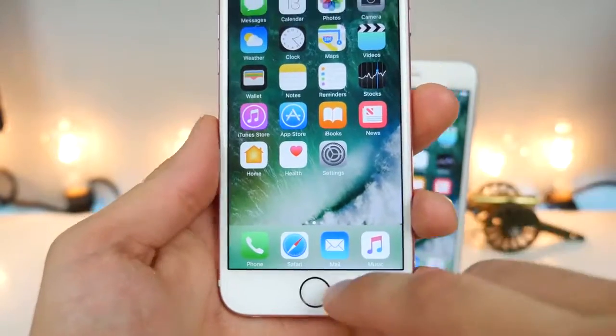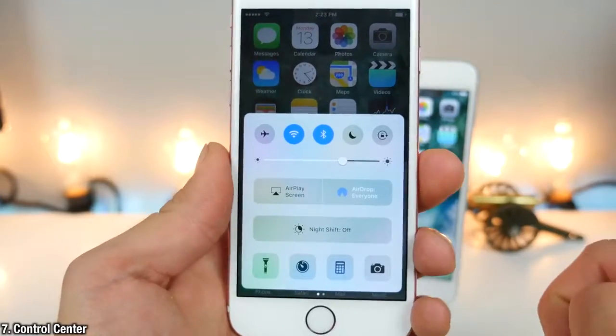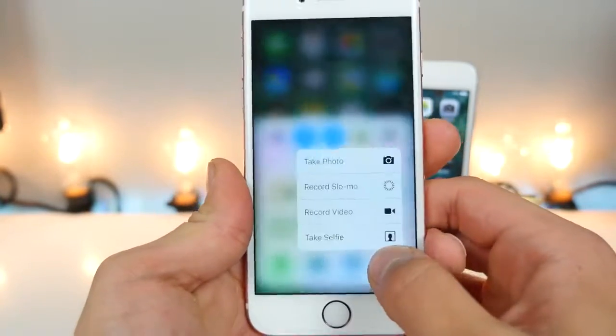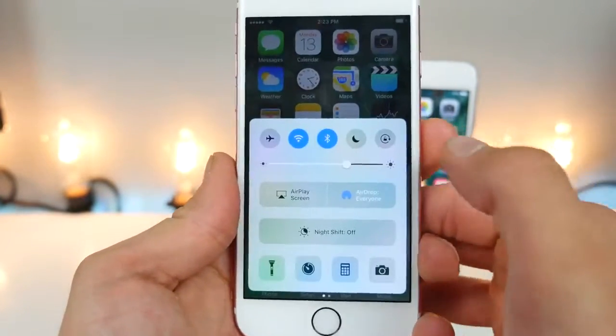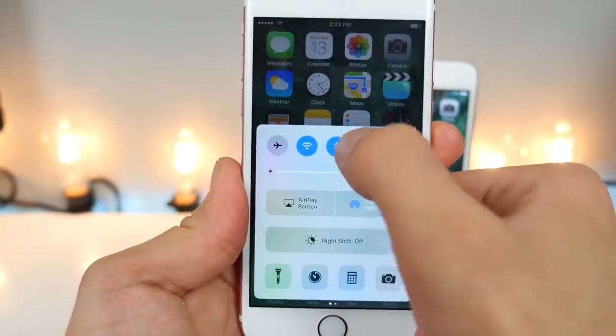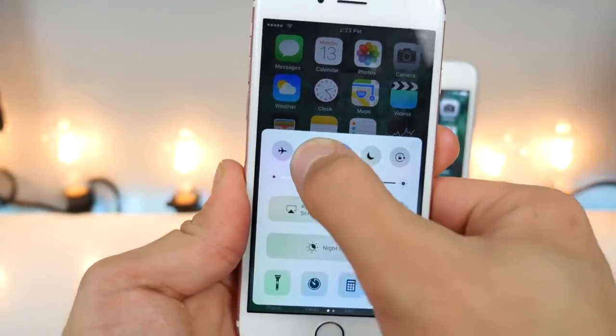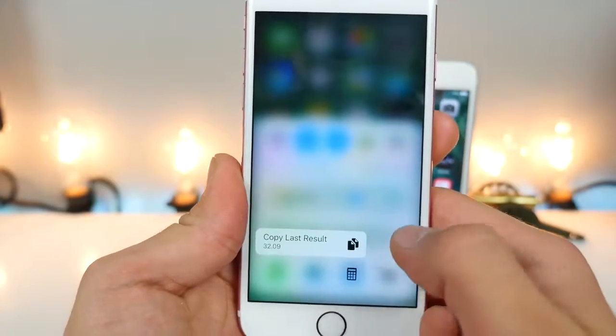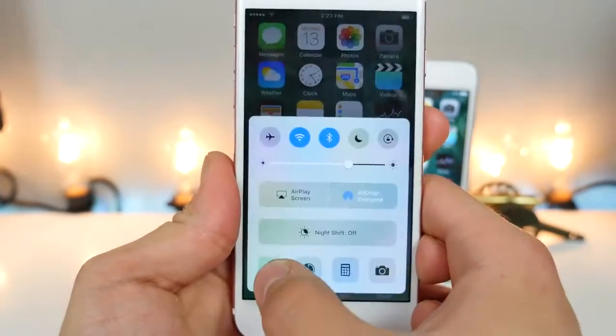And so far, one of my favorites is the Control Center. So it's been reimagined. And hey, there is now 3D Touch in the Control Center. Not quite what I envisioned. We thought there would be some toggles over here, like toggle on this, it'll take you into that, but no, it's just over here. So you can get some 3D toggles in these.